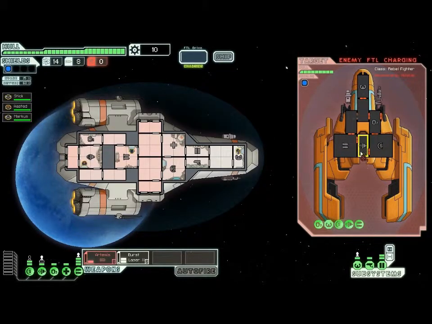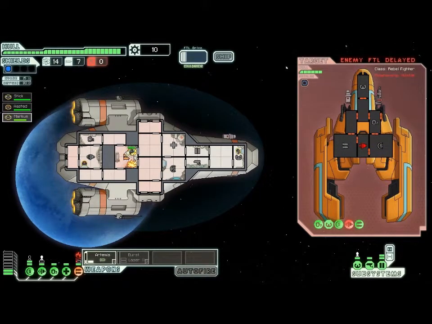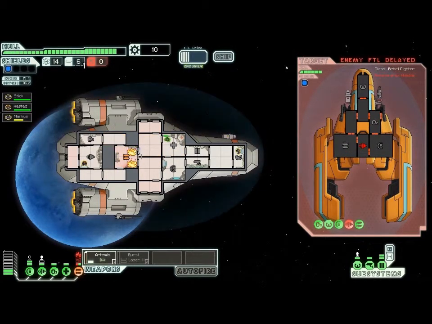Okay, so we need to take out their engines. And, yeah, fire on their engines first, and we want to probably aim for their weapons systems. Okay, so we got a fire, so that isn't good. So, take Marcus out, and I'll do the old airlock trick, depriving the rooms of oxygen, which will kill the fires right away. Okay.